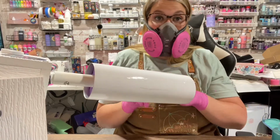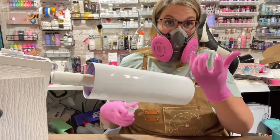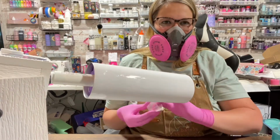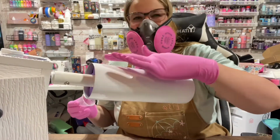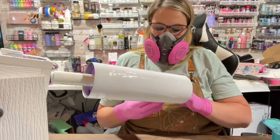If you do too much epoxy, then what happens is your glitter actually soaks down into the epoxy. And then you're gonna have some spots that look wet. And then your colors are gonna be uneven, and you don't want that.